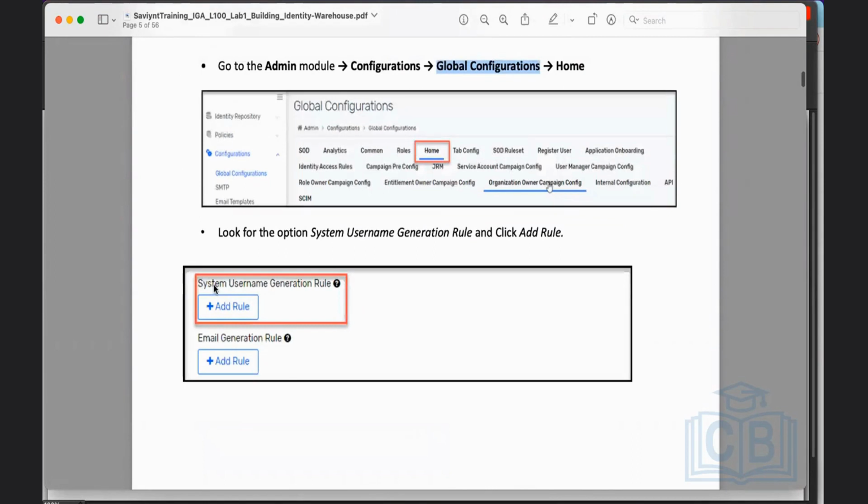If the system already has that, and by system I mean Active Directory, if Active Directory already has a unique key and you want to use the same one, you can mention the same attribute here. That is, I want to make this attribute my system username, which means the unique username for each user.